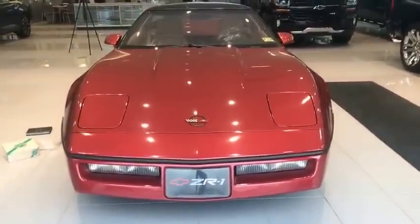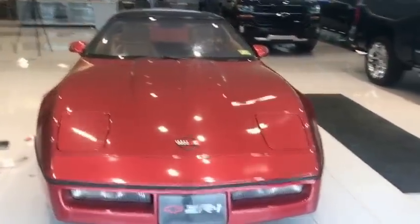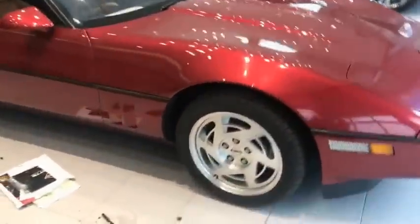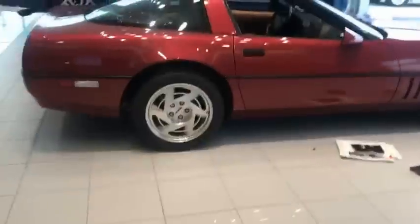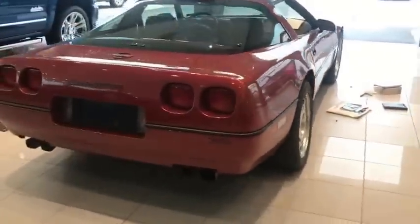This is something that would look great in the Corvette museum, but I'm gonna sell it to you. The wheels on these, I always like the wheels. The wheels always make it look like they're going backwards. When they're just sitting there, it's like they're on backwards. It's what I've always thought with the ZR1 wheels. Really, really, really unique car with the wheels.